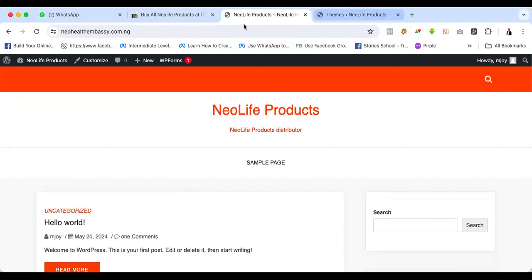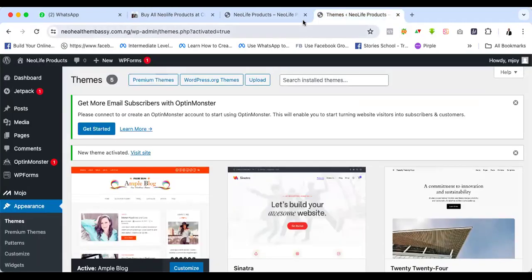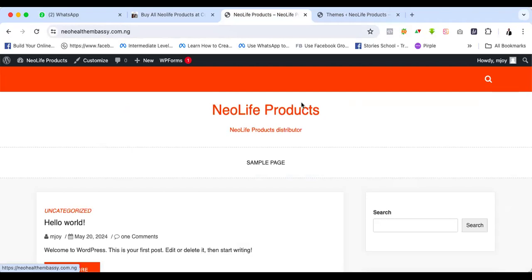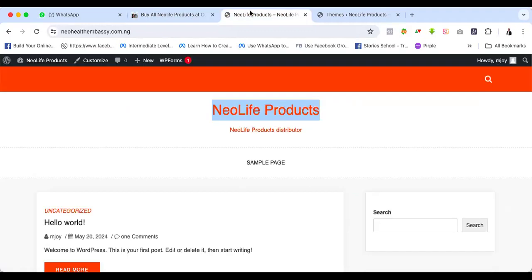So looking at what we said we are looking for, similar, see, this is the title here, but this one also has a title already, which I said is subject to change, right? Your life product. So this place that we have, contact me, phone number. So how do we change the same phone number here? So I'll do that right now instead of this. Like I told you guys, both of these are subject to change. This is like the title of the website. This is like the subtitle. So how do we do that?